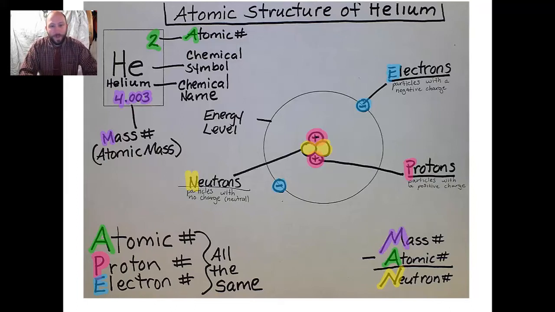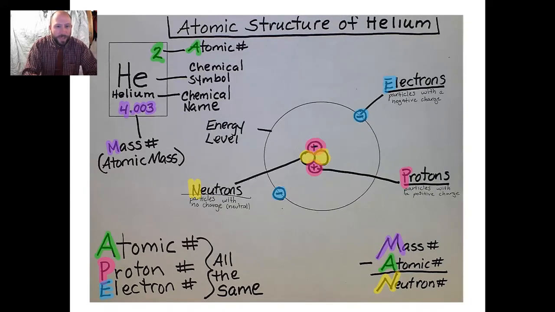Now we can run through and we can see how this is arranged and how it is calculated. So I'm going to take a moment here to go and point this out. Okay. So let's talk helium. Let's go and discuss this helium and figure out why it is that we can calculate all of our numbers and we can see everything associated with helium. So we should probably identify helium does have an atomic number of 2. And we know that because it's the same number of protons and the same number of electrons.